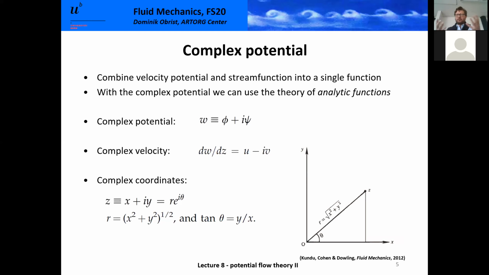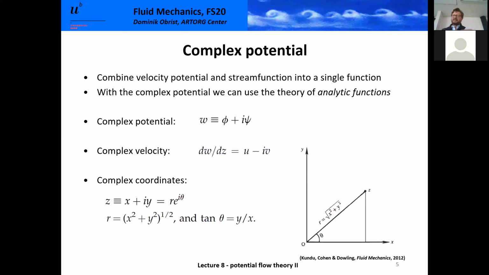Now, this is a more or less arbitrary choice, but it's a very meaningful choice. And one meaningful thing is that if you take the derivative with respect to z, z is the complex variable, we'll come back to that in a second, you will get a formula, right? Taking the derivative gives you a formula. And if you take the real part of the formula, you have the velocity u. And if you take the imaginary part or minus the imaginary part, you get the velocity v.